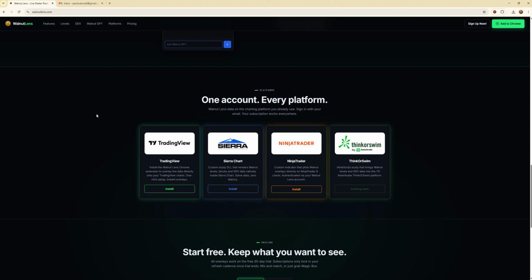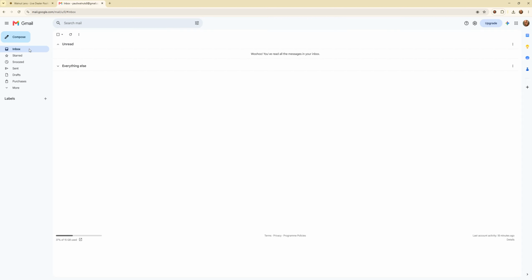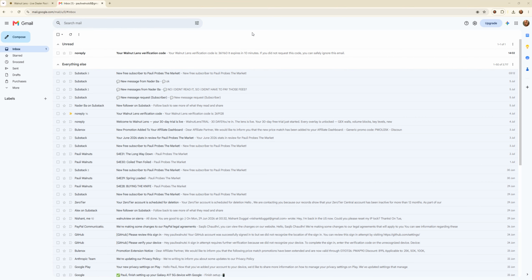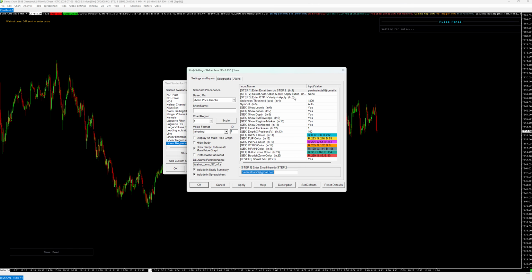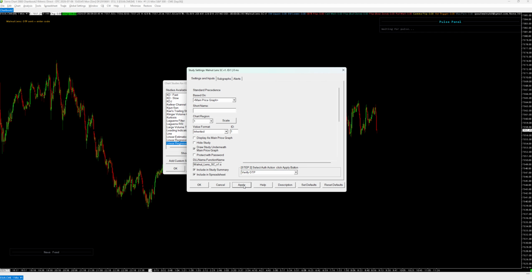So we're just going to go into my email. We're going to hit inbox. And eventually the verification code has arrived. Took a minute or so, but normally it does arrive faster. We're going to just copy that verification code and head back to Sierra Chart. We are going to paste the verification code into step 3, and then we're going to go back to step 2. We're not going to request the OTP this time, we are going to verify it.